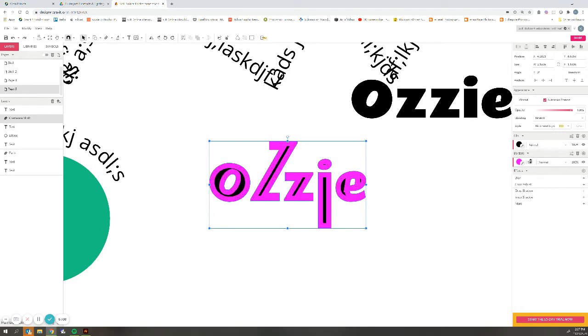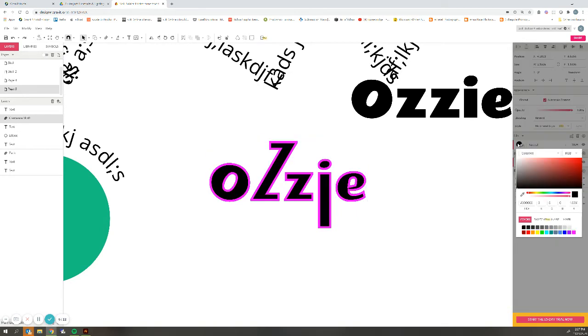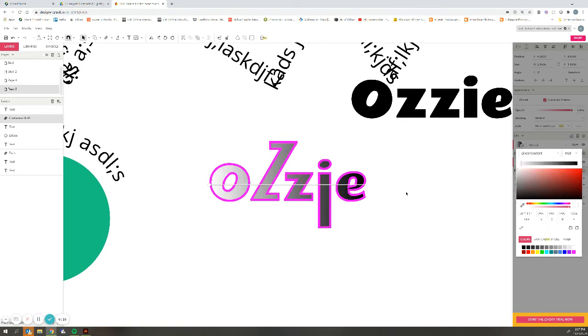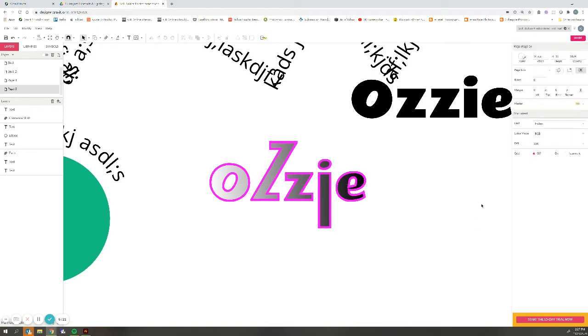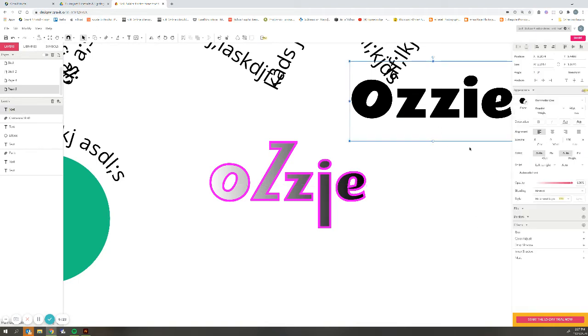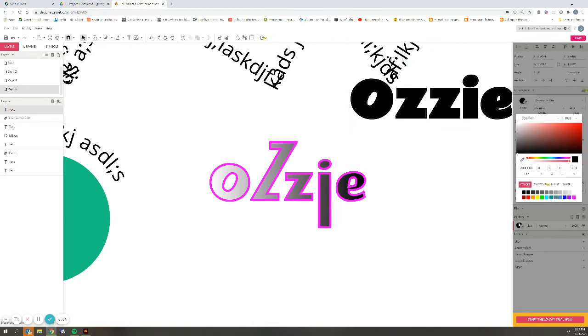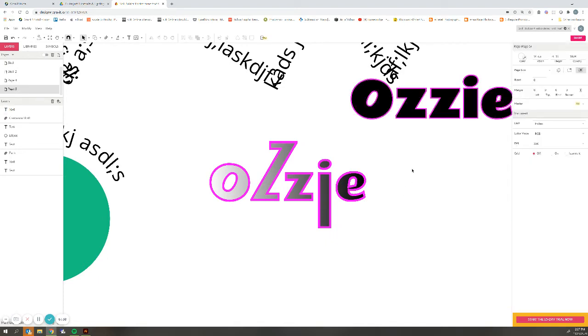You can change the thickness of it right here. I'm going to do 2. Let's see if in the fill we could do a gradient in there as well. That's kind of cool. Okay, so put a border around it. Your choice if you want to add a gradient to your letters. In your name, you should have the same options in here as well. So you can also add borders directly to your text if you want to.